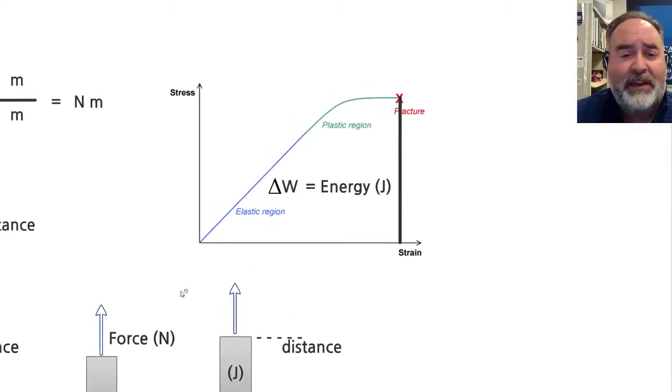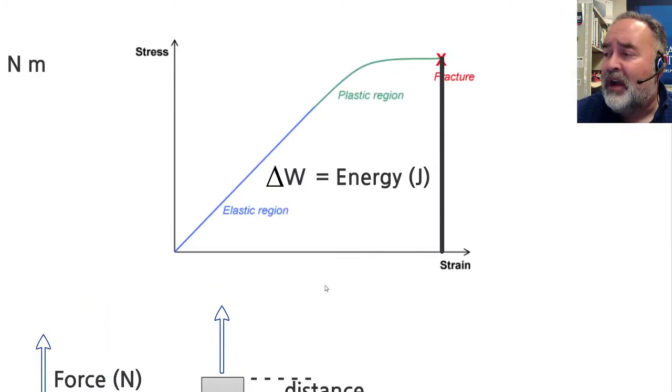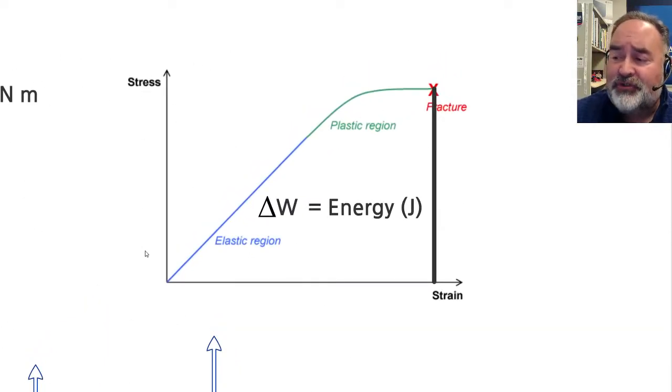So if we go back here and take a look at this graph, what we have is the stress. This is the pull or the push. We have the strain. This is how long or short it is getting. But if you take a look at this curve right here, yes, in this area it's elastic, it will snap back. In this area it stops snapping back, it's starting to get permanently longer.